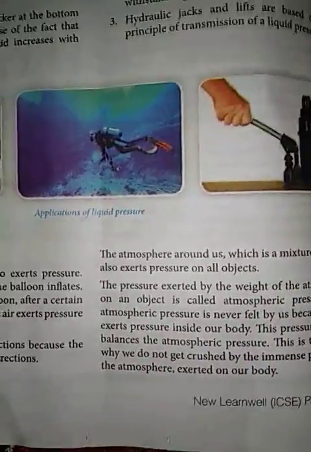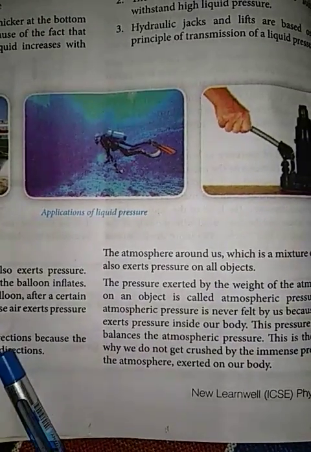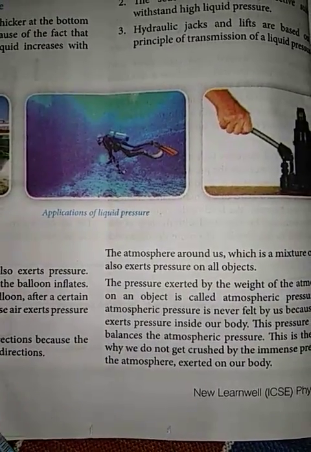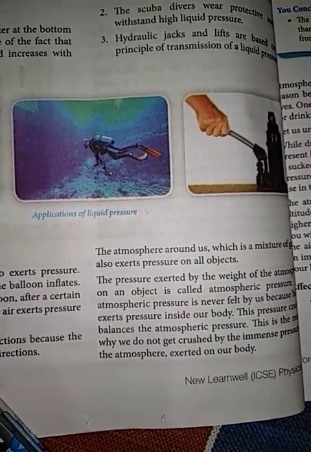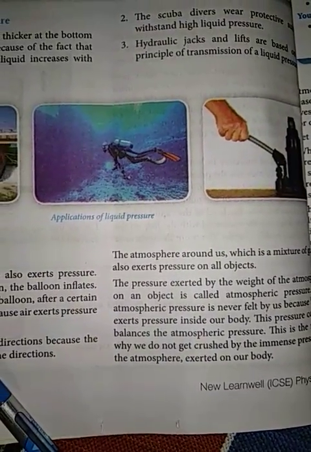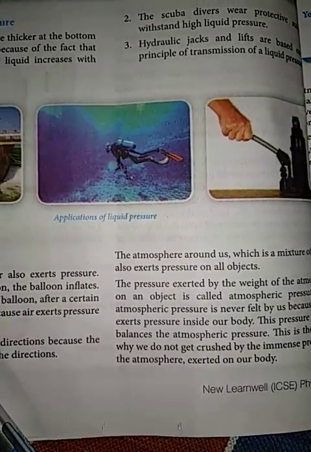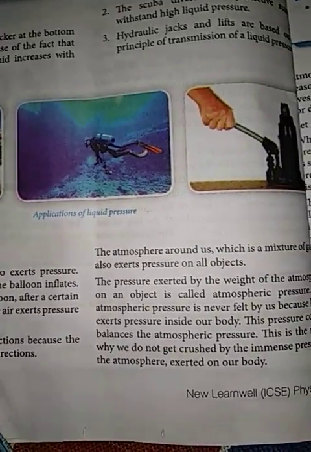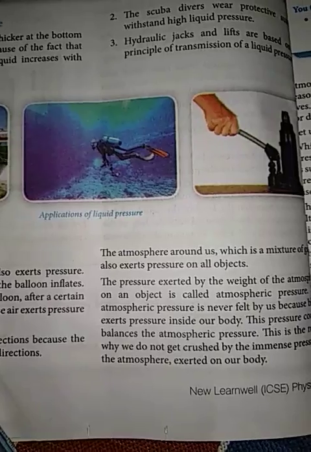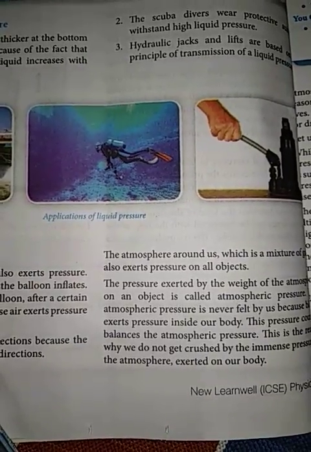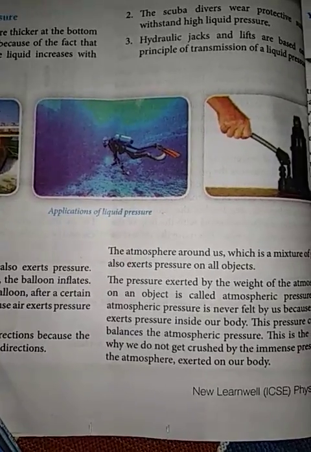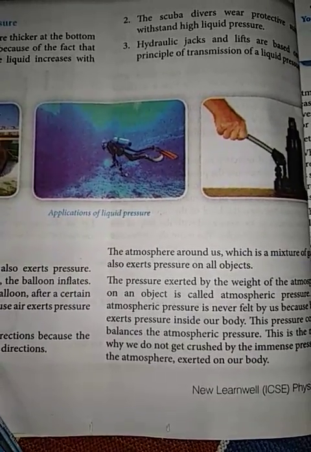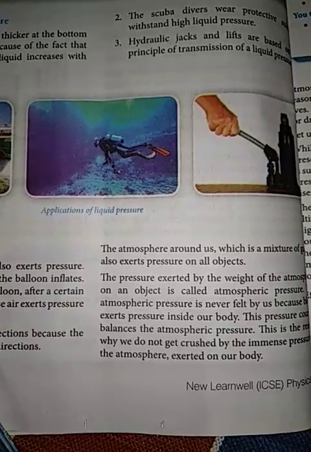Now, pressure exerted by gas. Just like solids and liquids, air also exerts pressure. When we blow air into a balloon, the balloon inflates. The size and shape of the balloon increases. Further, if we keep inflating the balloon, after a certain point it bursts. This happens because air exerts pressure on the walls of the balloon. This is why the balloon bursts after a certain point.